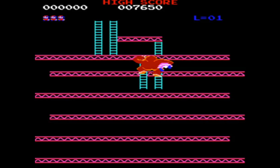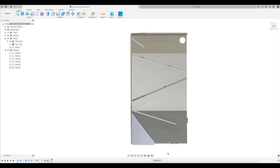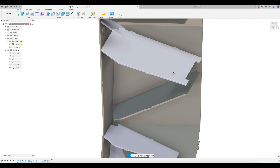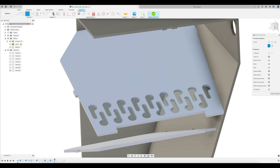A lot of reservoirs do this by having a tangential inlet and swirling it around a round baffle inside, but we don't have a round reservoir, so we're going to do the Donkey Kong approach. This is where we have some angled levels inside that the oil trickles down. At the end of each level, we can add some slots or circles that help separate the oil and the air bubbles. Some people will tell you that circles are best, some prefer slots, but I'm going to go ahead and add both.